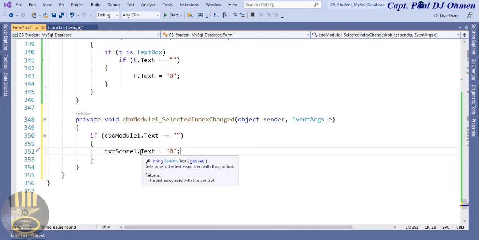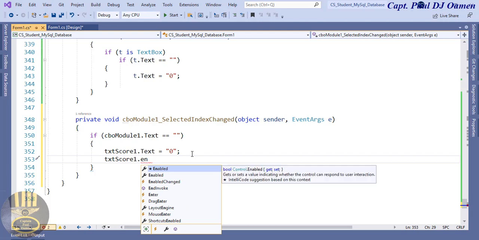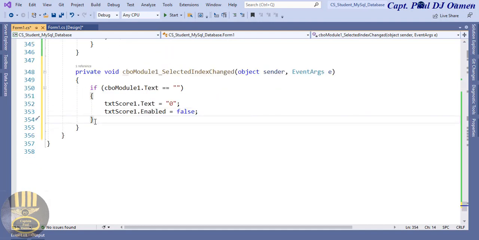Okay, and instead of it still being enabled, we have to disable it. Dot enable equals false. There. Else, not else if, else, what's going to happen? We want this to become true. Grab this, that will become true.